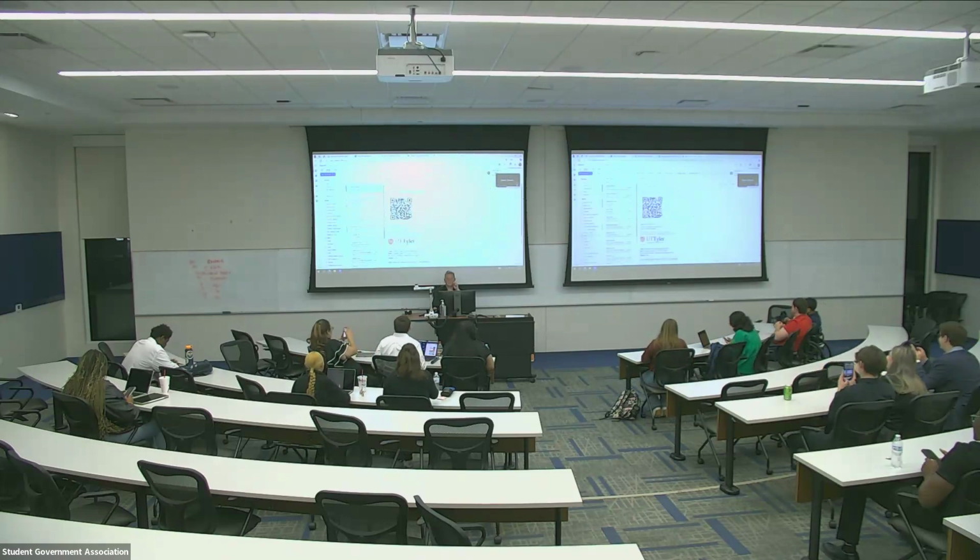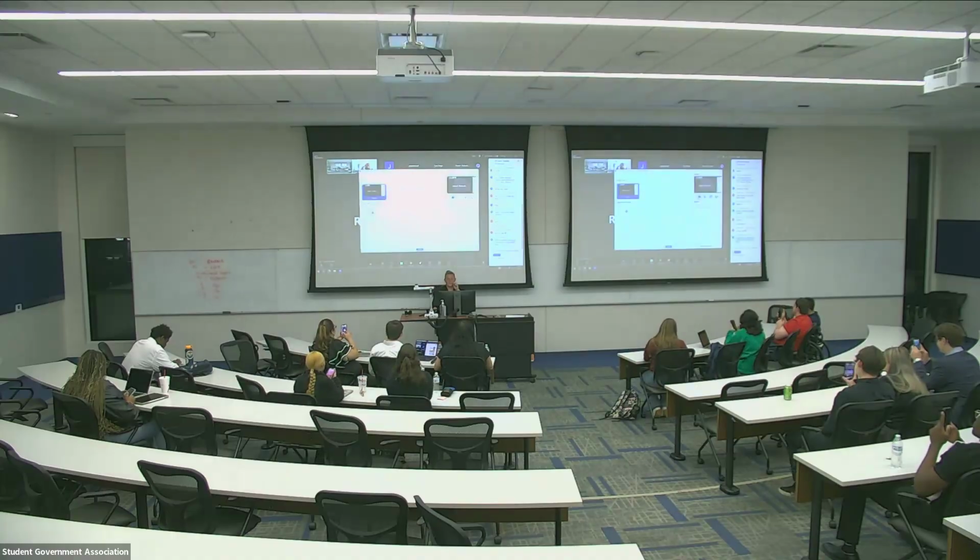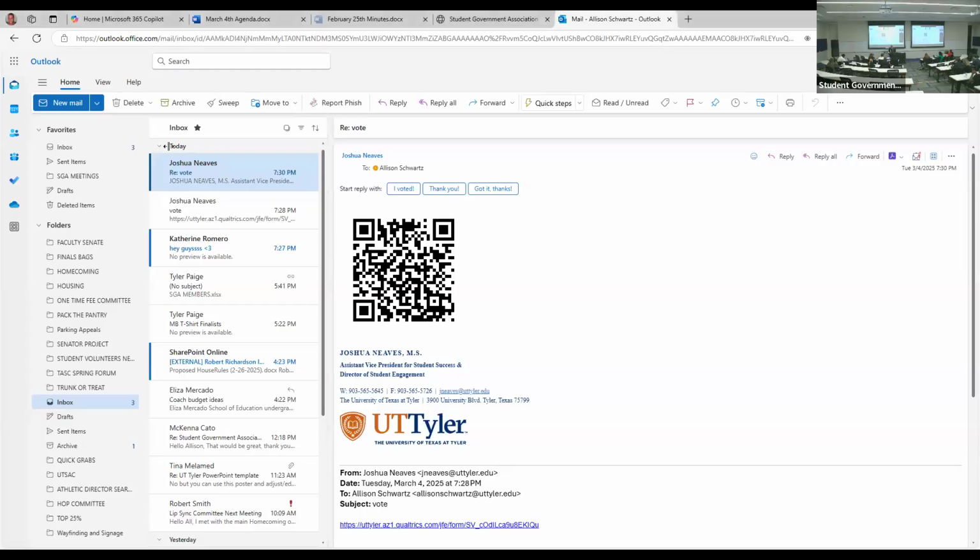There is the QR code for everyone. Hold on, sorry. I'm going to share my screen again. There is the QR code for everyone. Please make your votes.